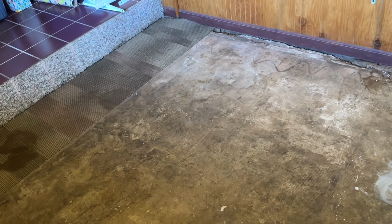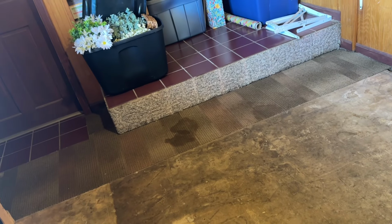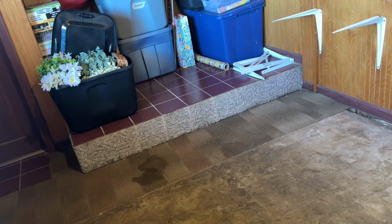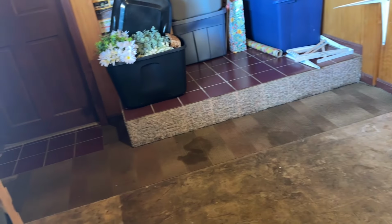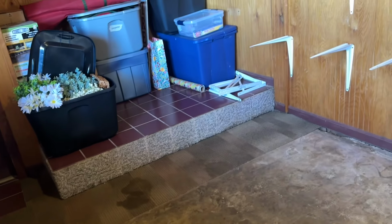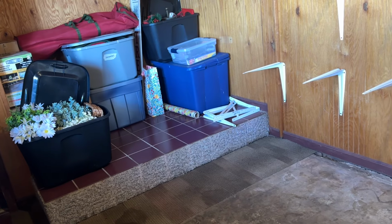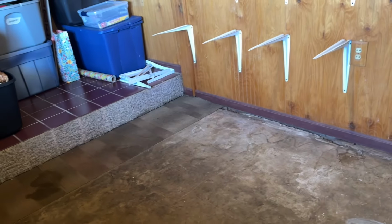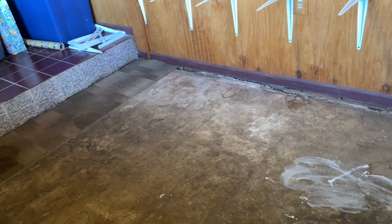This room right here actually used to be a bathroom and maybe a washer and dryer. I'm not completely sure. I know for sure there was a bathroom in here, but I don't know how big it was. When the other people moved in, they ended up ripping everything out because the toilet was not working correctly. They ripped all the carpet up. Why there was carpet in the bathroom, I don't know. But yeah, this is what the floor looks like. I would love to redo this floor, but it's just one of them things.